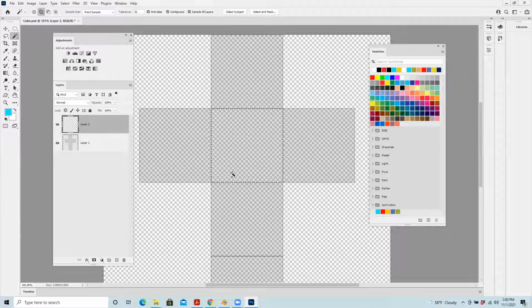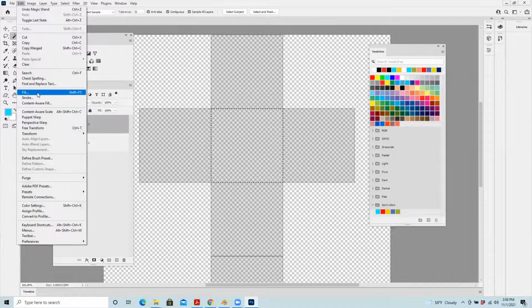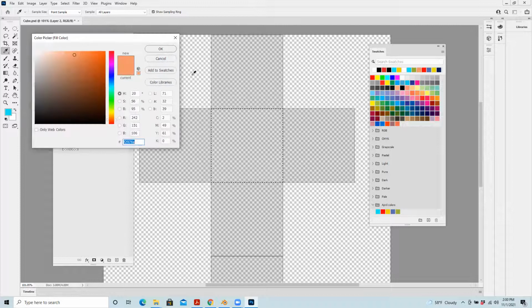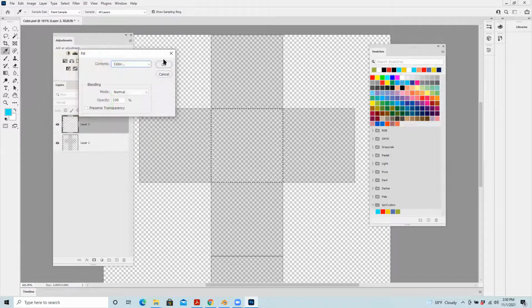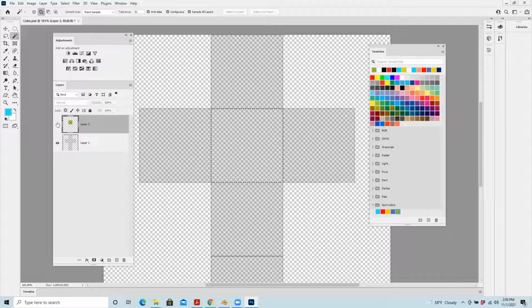So just as an example, I'm going to select one section, and then I'm going to go up to Edit Fill to fill it in with color. And I think under Contents, I'll just choose Color. So it opens the color picker, and I can either choose color here, or I can move my cursor over and click on some swatches I've made earlier. Either way, I'll hit OK. I'll hit OK again. And I filled in this layer.